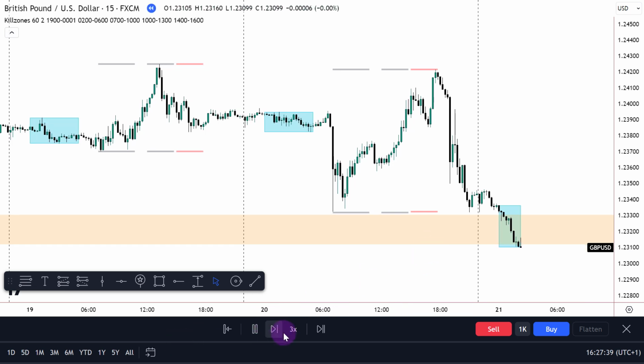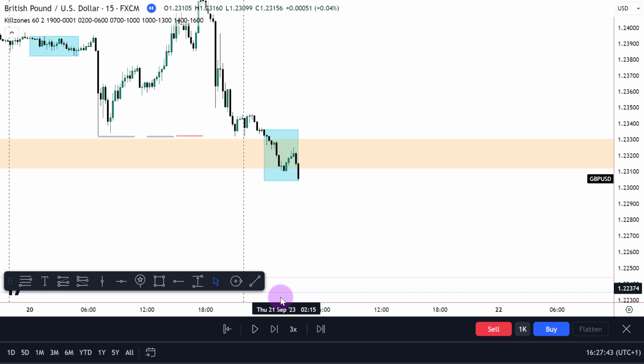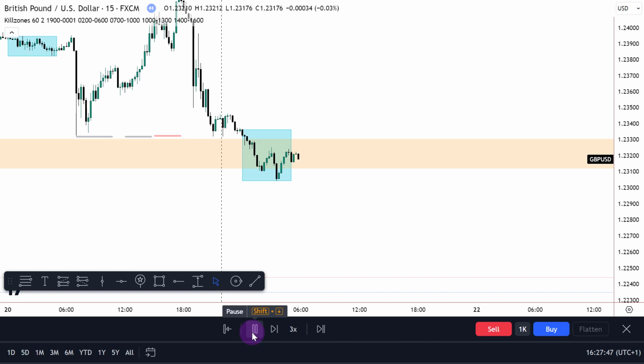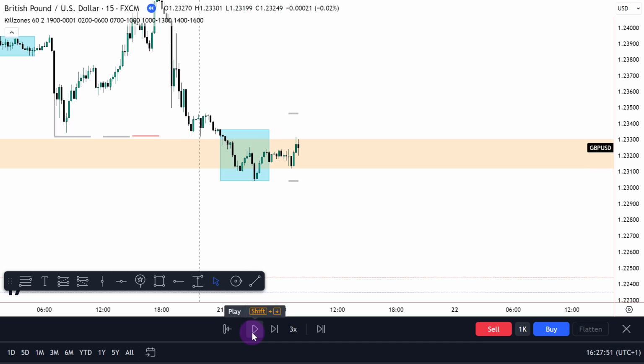Then we go to the next day, and on the next day, first you can see that our Asian session is unfolding, it's playing out now. Okay, so at London session, we are looking to see price trade either above or below the low of Asia if we are bullish, but we were bearish on the higher time frame, so we keep looking to sell the bearish expansions on the 15 minutes time frame.